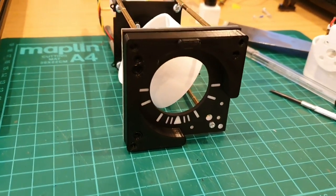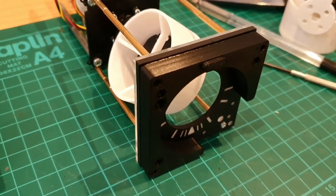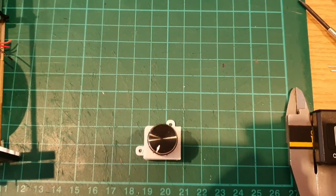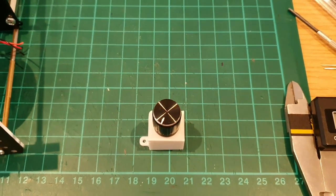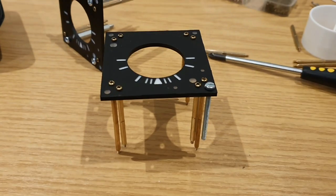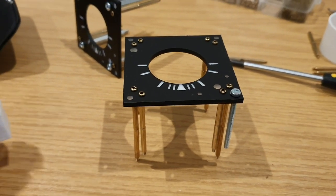Also to mention at this point that the flag indicator we're going to put in place will be a 3mm red LED. We can also see now the 3D print of the small enclosure, which will hold the rotary encoder. And again, we can take a brief look at a loose fit of this.